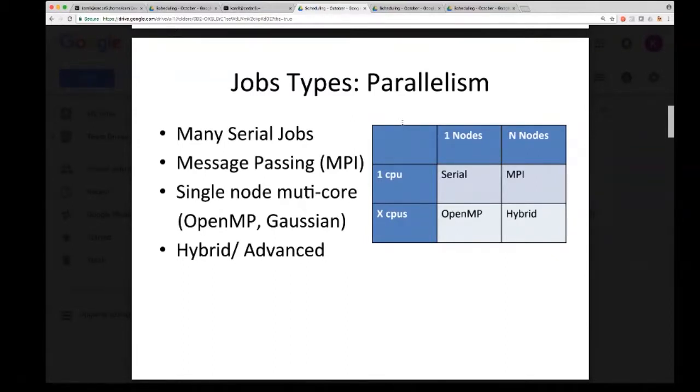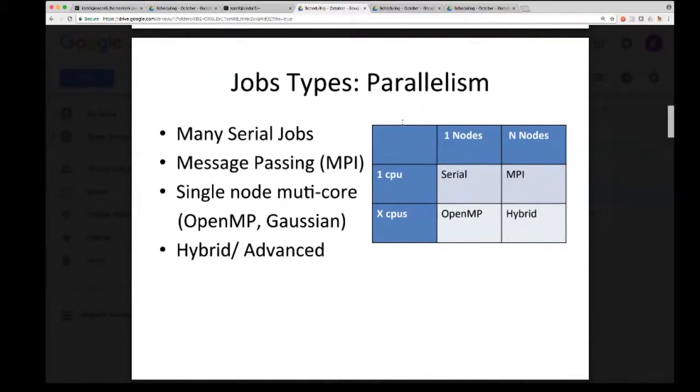Okay. So we're going to talk about different job types and parallelism. You can think of 4 different categories of parallelism. One type of parallelism is just running a lot of serial jobs.